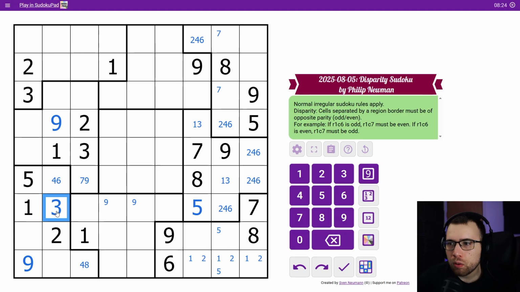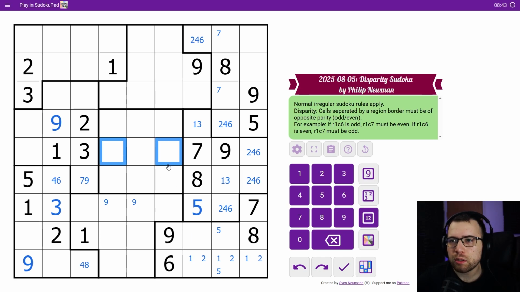Now, we can't finish this box, right? We don't know where the 3 goes. We don't have any 4s in here yet still. So these are going to be 2 evens.